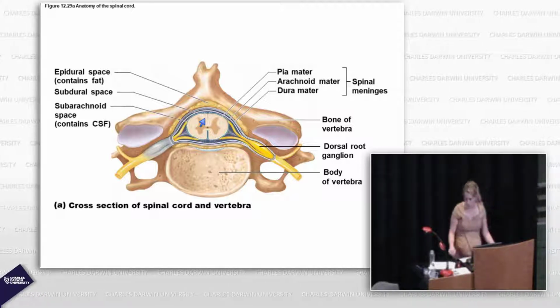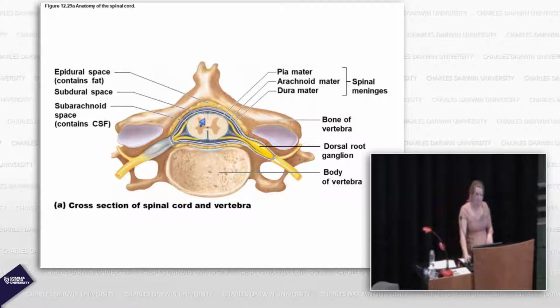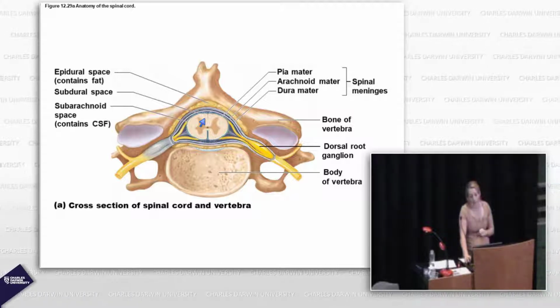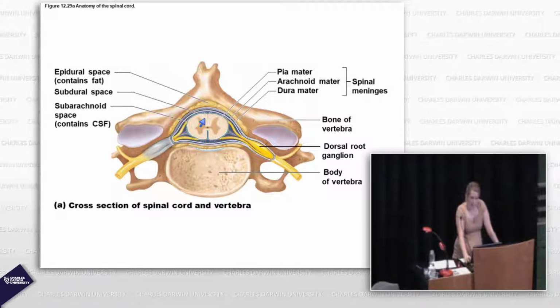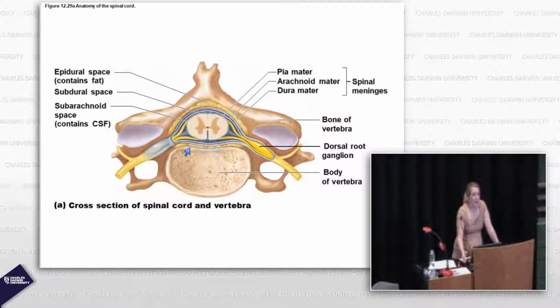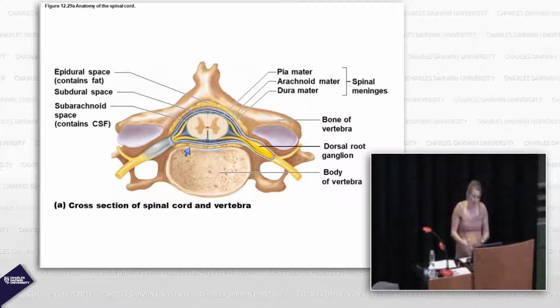Firstly, probably the one that most people would be most familiar with is the epidural space, and this is the space outside of the dura mater and between the vertebrae. As you can see in this picture, it does contain fat, so that's the fatty layer there, and on the other side, just here. This fat acts as a bit of a cushion, a bit of shock absorption, so it has that purpose of protecting everything that's inside of it.